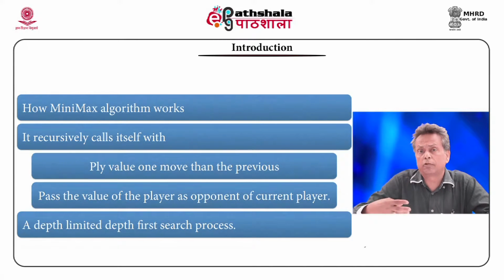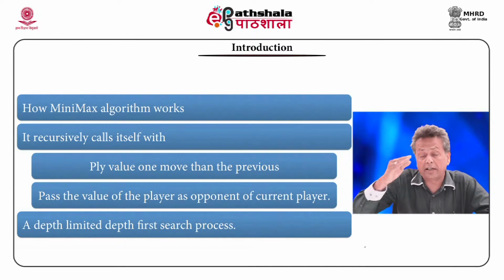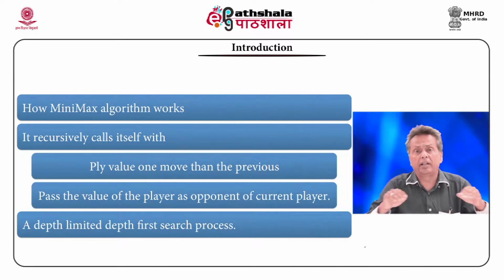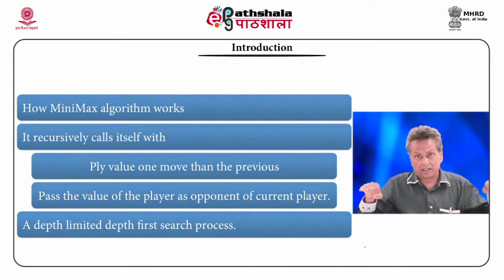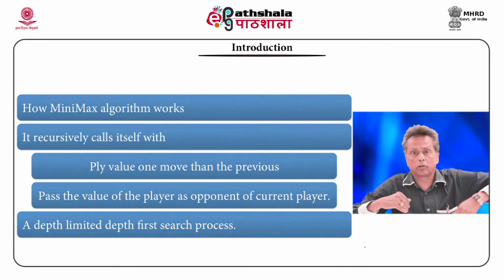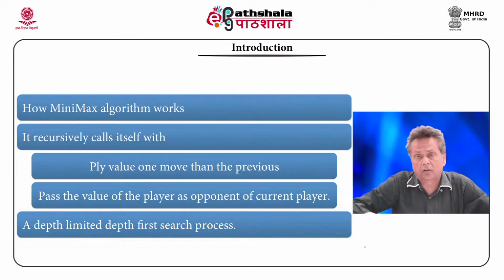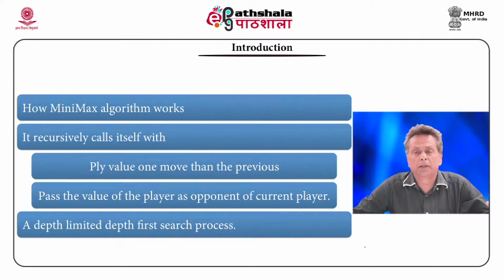So in a recursive function there are three different components: winding, call, and unwinding. In the Minimax algorithm, the exploration of the tree happens in the winding phase. The call is made when you reach the final level, and then the unwinding phase starts. So the backing up of values happens in the inverse order. We'll soon see how that happens. And it is basically depth limited.